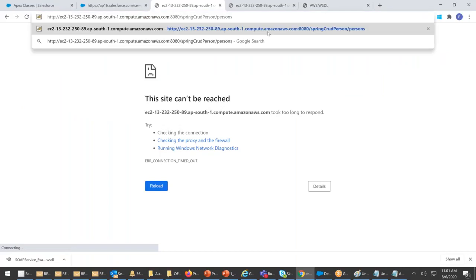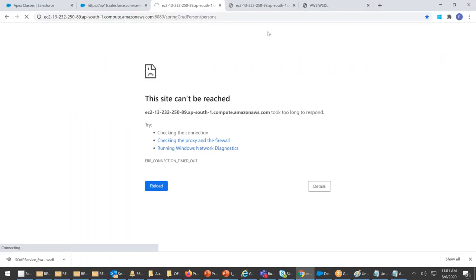If this doesn't work tomorrow, then the only thing is that I have to give you the video of the last class. I will try to fix this. If it doesn't work, then I have to share the video of this class, Amazon AWS integration through web service. The way we created a web service and are giving it to them, the same way Amazon has created a web service and gave it to us. Through that web service, how to create is the question. That is what we will see.